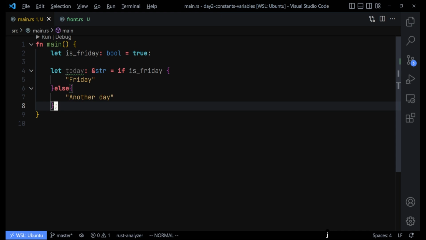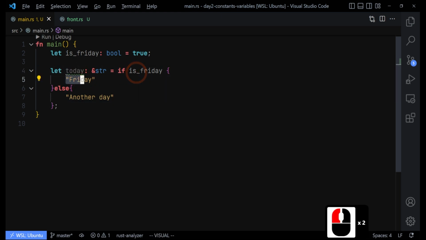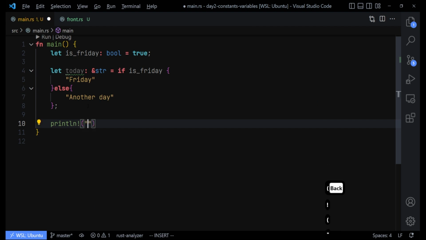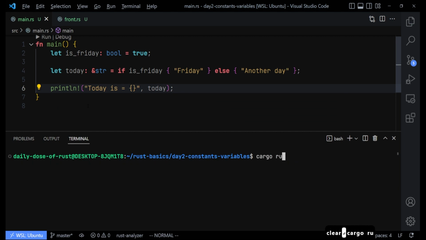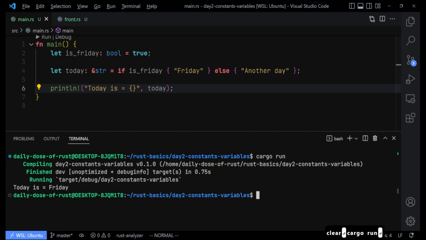Now, when we run this code, we find out that today will hold Friday because the Friday variable here is set to true. In fact, let me show you. If I run this code, you see that it says today is equal to Friday.